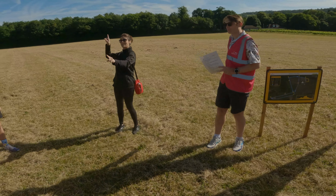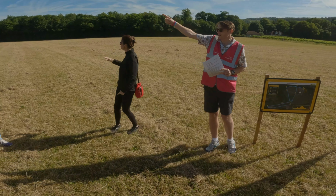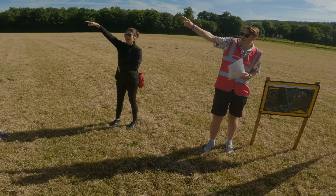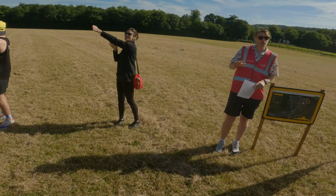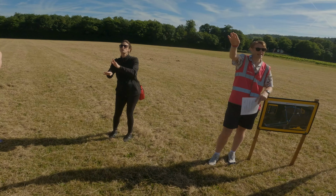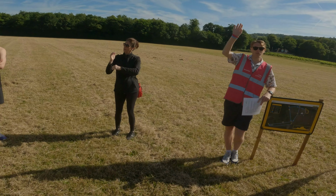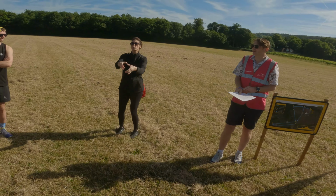You'll do one lap of this flat area at the bottom before you head up along that tree line into the hills. When you get to the top of the hill here, you'll turn left and you get a little bit of an easier time when you come downhill slightly, before you, at the very end of a section, turn right again into the hills. And there's a couple of quite meaty hills there before you go up to the very top where you'll see a big tree and you'll turn left at the end there.